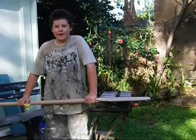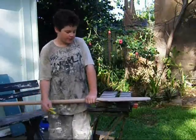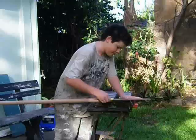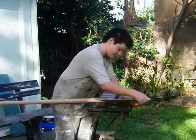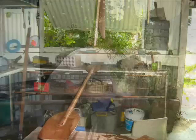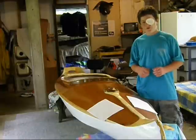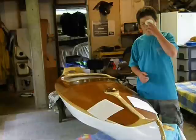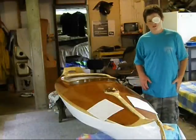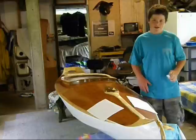I've finished construction on the wooden paddles and I am now giving them a sand ready for resin and fiberglassing. While I was mixing some resin yesterday for some off-boat timbers, glass went into my eye — there was screaming, and the doctors, and I went and saw a specialist today. That's all good.